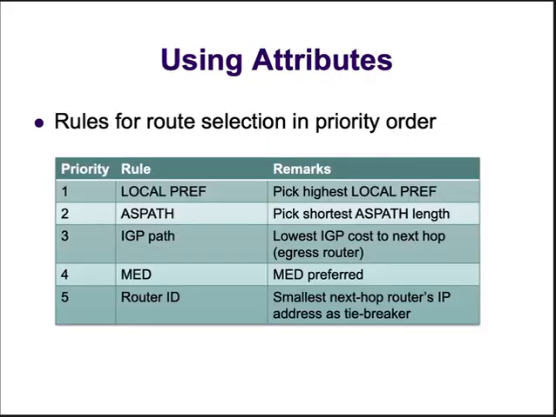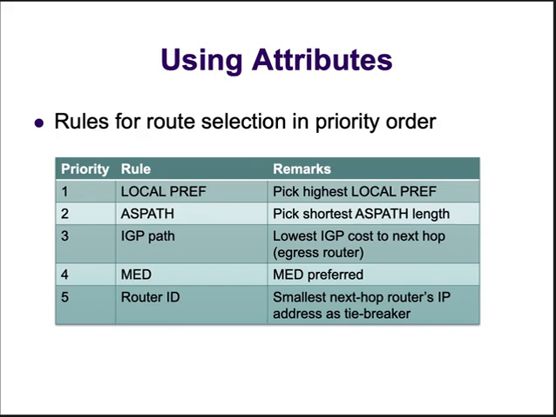So now when you think about how BGP is implemented, it should be very clear to you. This is the table for how we apply attributes in a route update. So how is BGP implemented? I get route updates. Each has a prefix and a set of attributes. I follow the rules in the priority order in this table to decide which routes I'm picking.